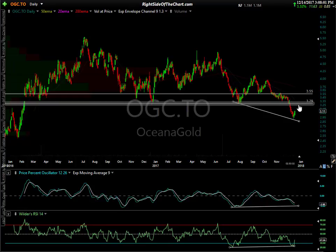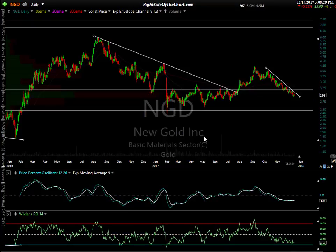Even if we just bounce back up, I do expect a reaction there about that 3.29 level. That would be my first target. But that's a pretty decent move from 3.11. Again, on a $3 stock, if you get a 20% run, a 20-cent run, that's a pretty good move. So somewhere up there, a little reaction at 3.29. And again, if the sector is moving up and rallying, next target would be 3.55 and possibly beyond. I'll revisit these down the road if this rally starts to get some legs.